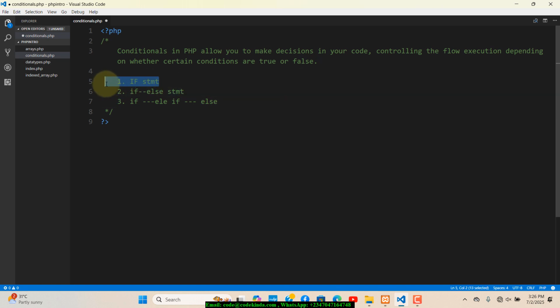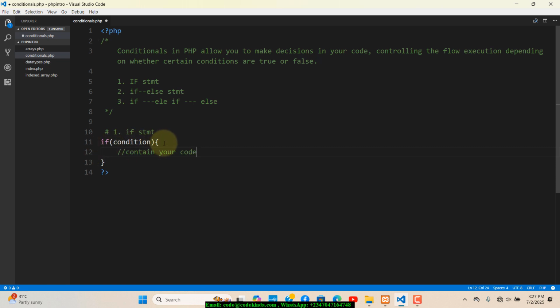So I want to take a look at the first one, which is just the if statement. At first, I'm going to give you the syntax of the if statement. If you use if like this, you can set your condition within this place right here, and then after that you throw in your curly bracket, and this place will contain your code, or the decision that you want to make. All right, so this contains your code in here.